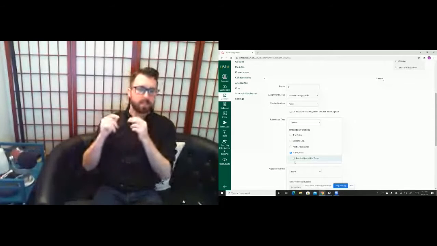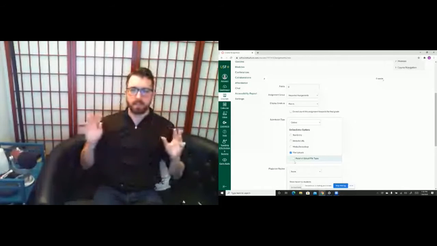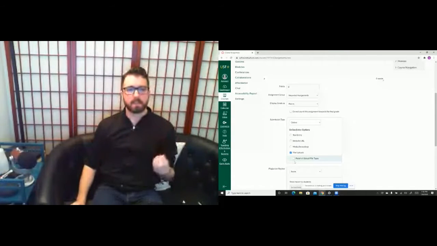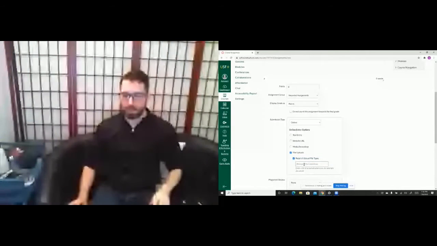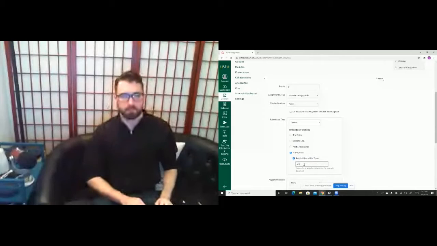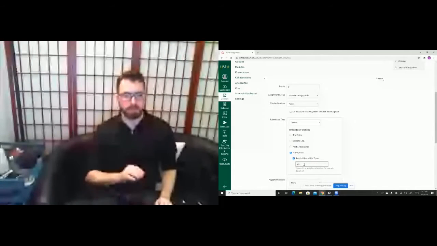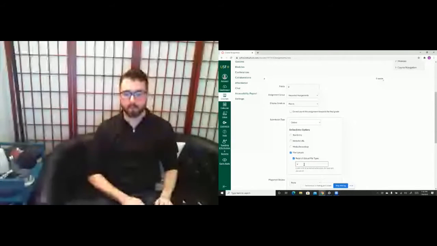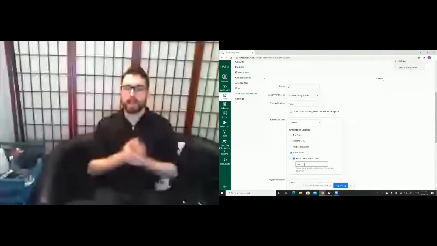Essentially, they're kind of like little data exclusive files that shouldn't be a thing, and for some reason, people would upload by mistake. What I would do is I would restrict the file upload types. So let's say that I want my students to exclusively give me an Excel file. Then I could go ahead and type in, Excel file is XLS. So I would just do that. You could use commas and things like that to add more types. But if I want a Word file, well, a Word file is doc. So I'm just going to type in doc. So then they'll only be able to upload a doc.